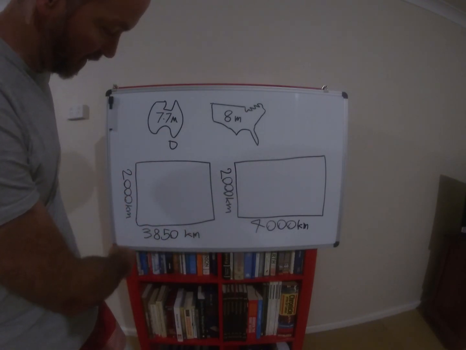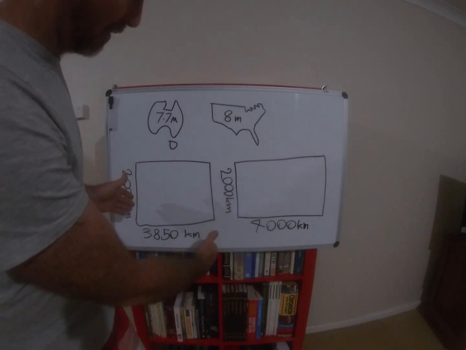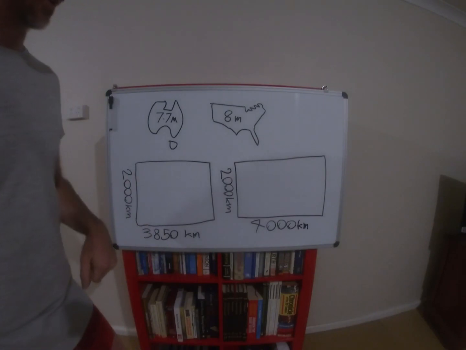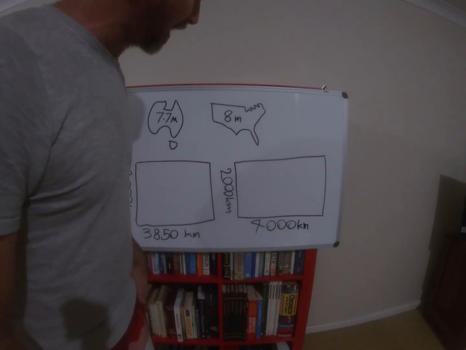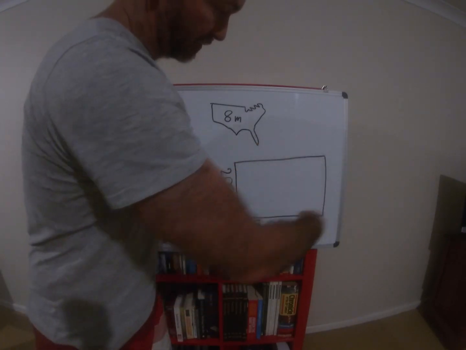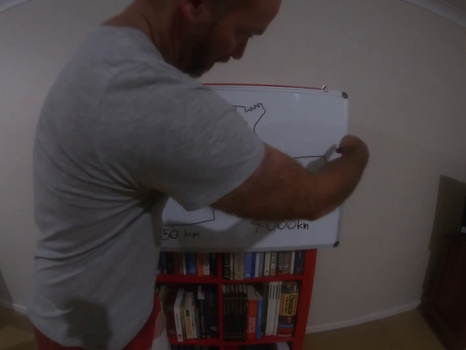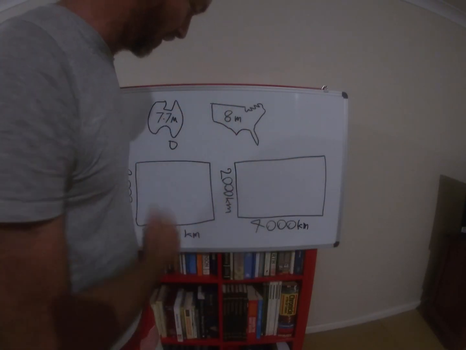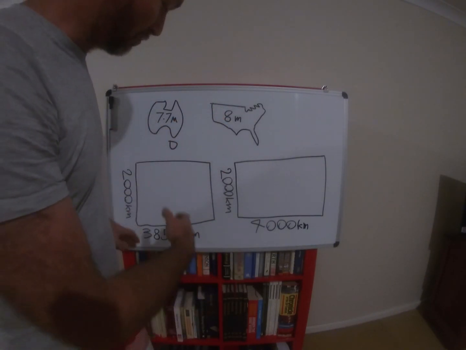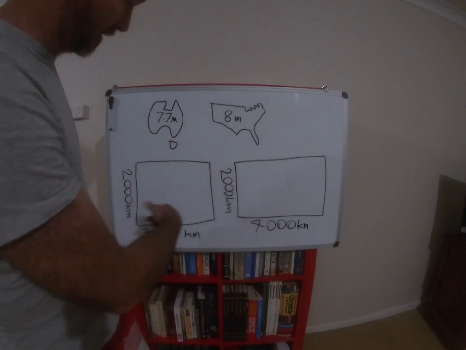So we've got 2,000 by 3,850 kilometres, which would make Australia rectangularised at that size. The contiguous United States is 8 million. So 4 times 2,000 equals 8 million, so that is the contiguous United States, slightly bigger than Australia. But because it's metric and it's all multiples of decimals, it's easy to work out and it's easy to think like that.